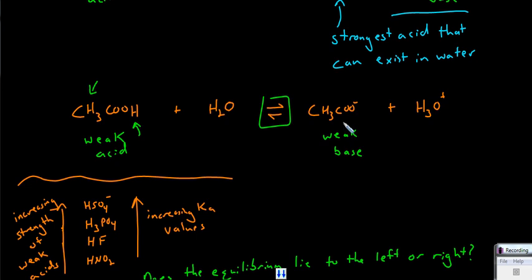And so this base that is produced is only a weak base. It is not exceptionally weak. The reaction is able to go to a significant extent in the reverse direction. This acetate is able to act as a fairly reasonable base.